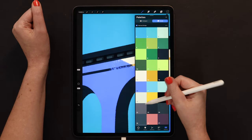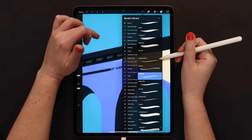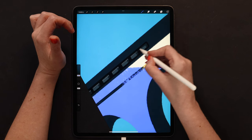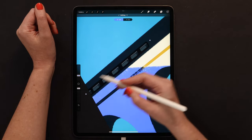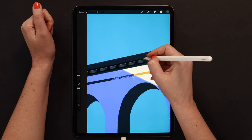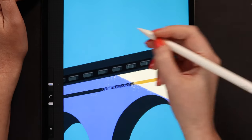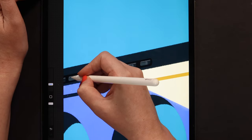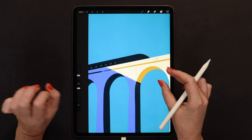So now we can add a new layer on top of our layers, also clip it, and select color 22 which is gray. I will also switch to Ink Bleed and draw a line like this on top — it can be adjusted. And after that I will add a few more lines that will go vertically inside the windows. You can draw one or two — so it'll look like there is something inside the train.